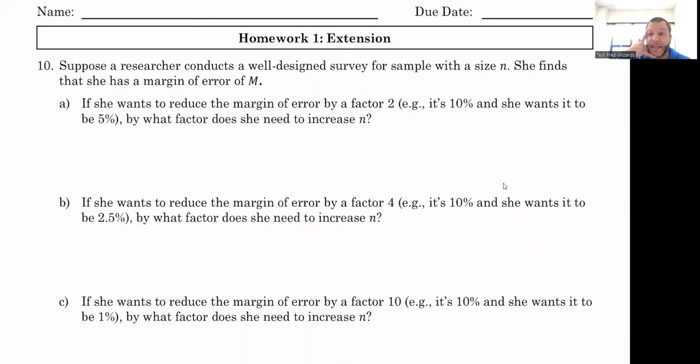And so question 10 is an extension one. Just a reminder that we're not going to teach you on any of these things, and I'm not going to test or quiz you on them, although they are pretty helpful to know. There's a couple of ways that you can do these questions. I'm going to do it one way. You might have done it another way, and hopefully you got the same answer.